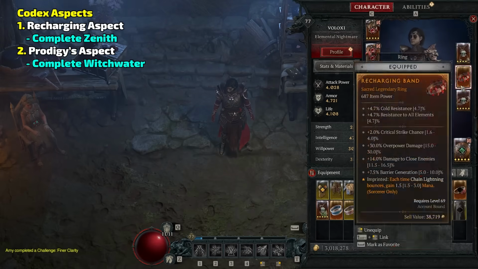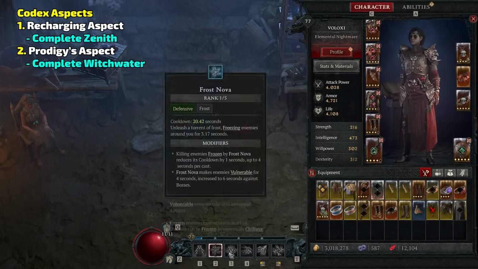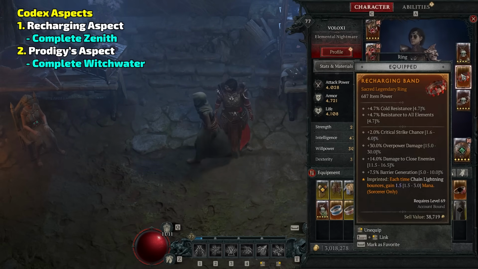But these two are going to make sure that you can completely funnel out chain lightning non-stop. You can just go crazy with chain lightning when you've got these two because your mana just keeps coming back. All of these things are cooldowns, so as you use them, you're getting loads and loads of mana back.